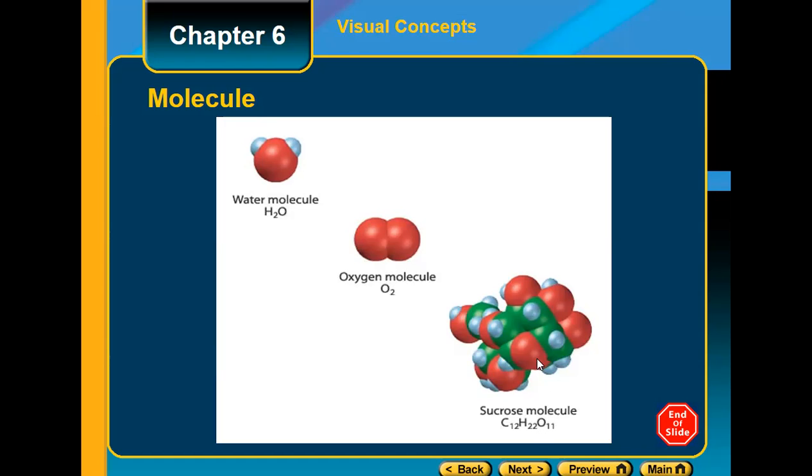As we said, the saccharose molecule is C12H22O11, which represents many atoms attached together by covalent bonds. All these represent different molecules, whether it is a molecule of a compound or a molecule of an element. When we say molecular compound, it means a compound whose atoms are bonded together by covalent bonds. A molecular element, or molecule of an element, means an element made of two atoms of that element bonded together by a covalent bond.